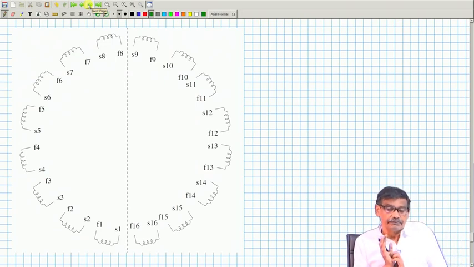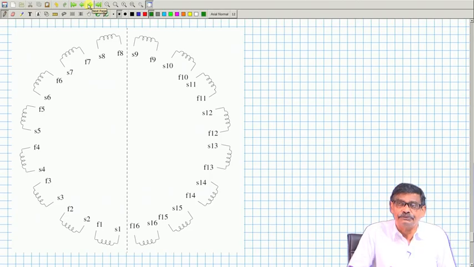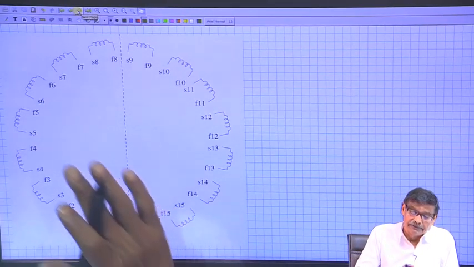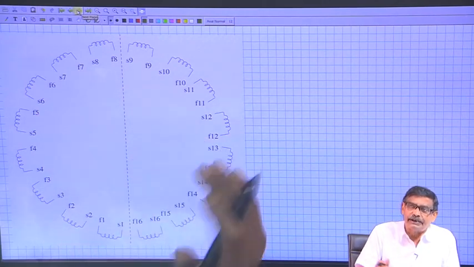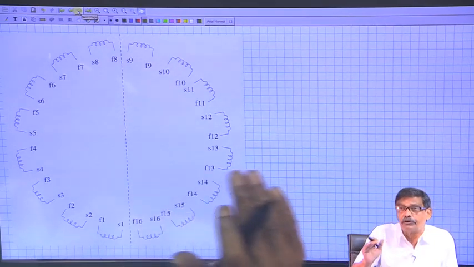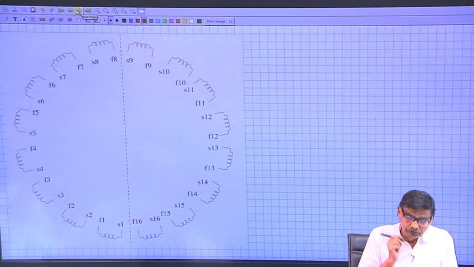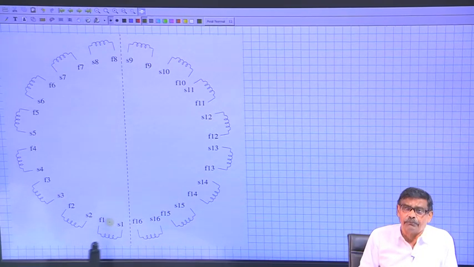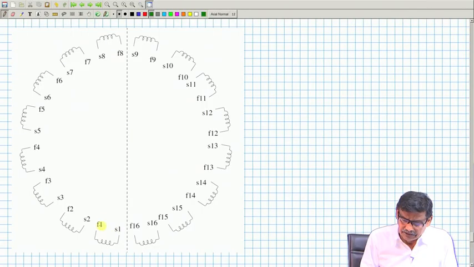Now, I will draw another diagram like this. Look at this diagram. Here I have shown the coils, it is abstract. Abstract in the sense, I know how the coils are disposed in these slots spatially. Suppose for example, S1 F1, this is coil number 1. I know it starts in slot number 1, returns from its finish in some slot number. I am sure about one thing, if this coil side of coil 1 is under the north pole, its return will be under the south pole, is it not? That is what I know.